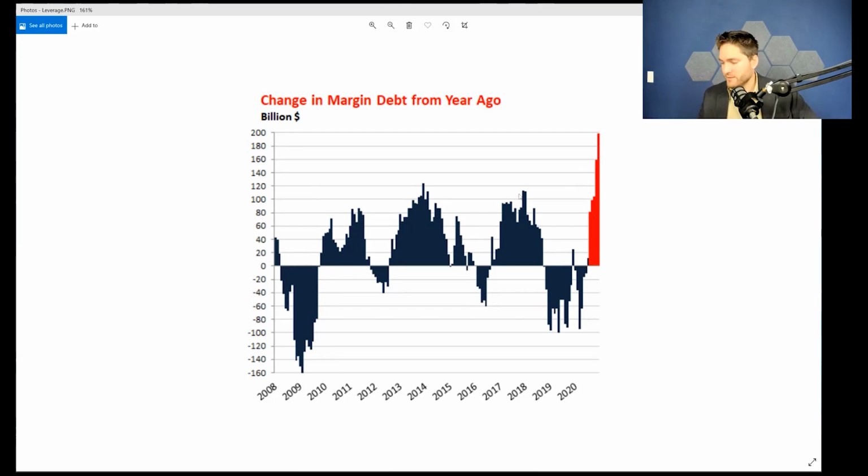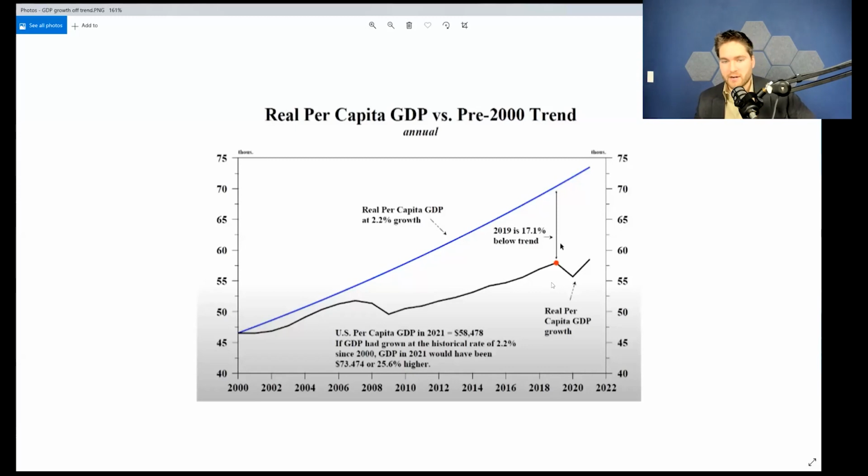Leverage, right? This is basically the summary of leverage. Next, I'm going to talk about the missing growth, and you guys have seen this chart. I've shown this chart before on this channel. Let me just pull it up real quick. Yeah, it's really important. And again, Jeff Snyder's done a really good job, and Dr. Lacy Hunt, of showcasing or talking about this. So we're actually below trend line, and this is what's concerning.